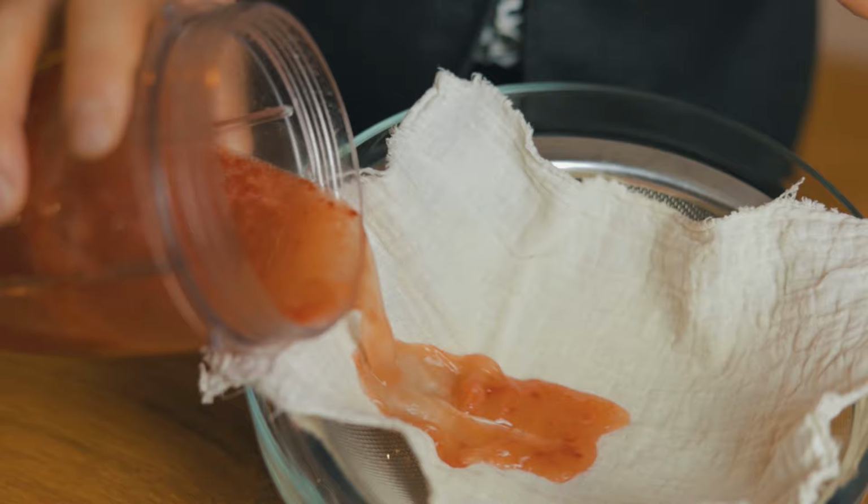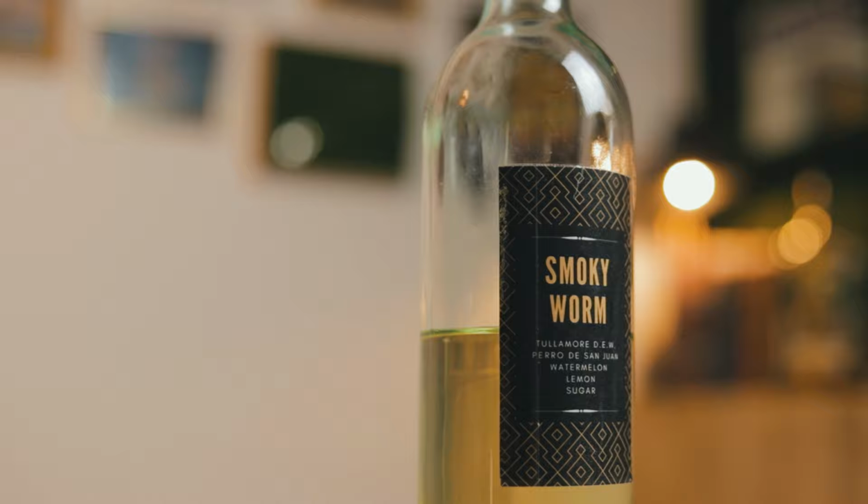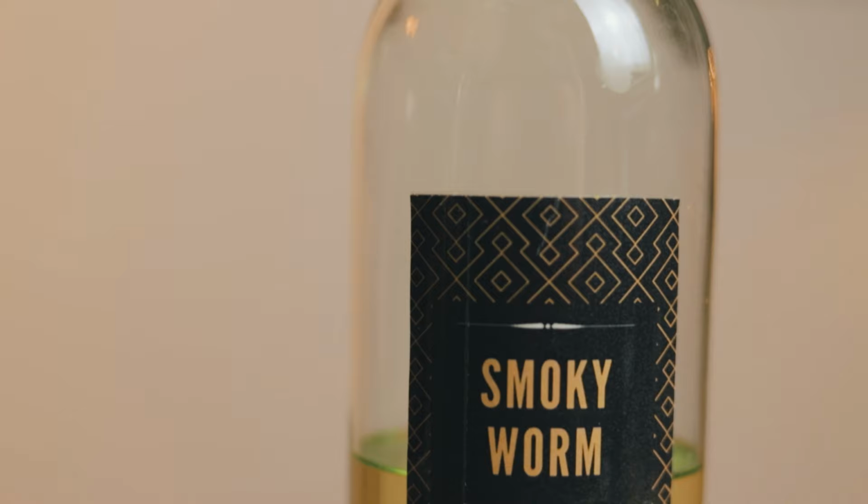A cheesecloth or a muslin fabric work best and produce the clearest drink. You might have to do this procedure twice. After you bottle it and maybe put a custom sticker on it, you can store it in the fridge for up to a month. All we have to do now is chill it.